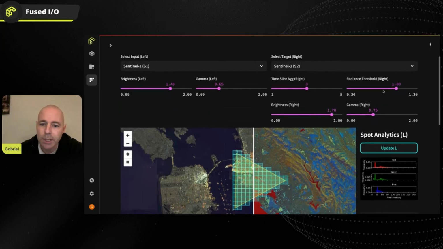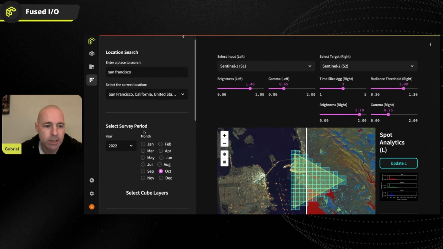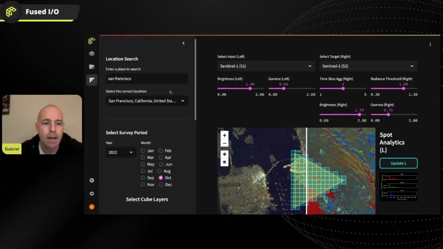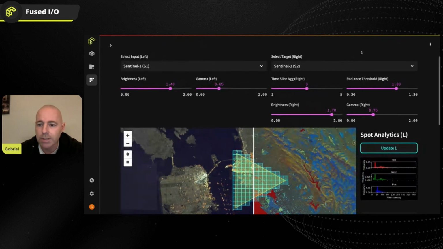One that I want to draw your attention to is this time slice aggregation. So in this case, the right side map, we're looking at data for a particular survey period. So this is the year 2022. We're looking at data for October. It's San Francisco, obviously.